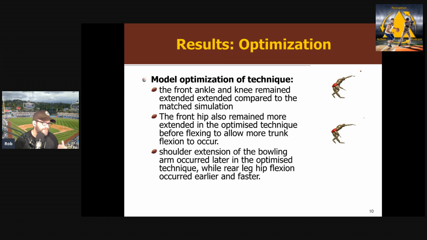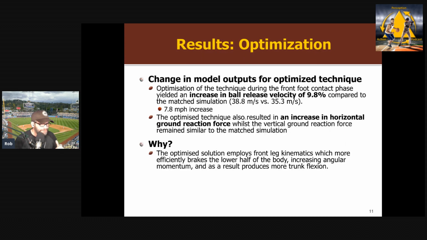things like that, right? So the bottom line is the model predicted that if you do these small tweaks to the delivery, then you'll get higher velocity. And so from that, when you run that through the model, what it predicts is that making these changes will increase ball velocity by about 10%, right? So in terms of actual speed, that's about an 8 mile an hour increase in pitching delivery.